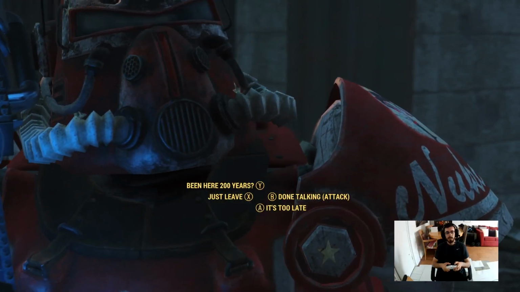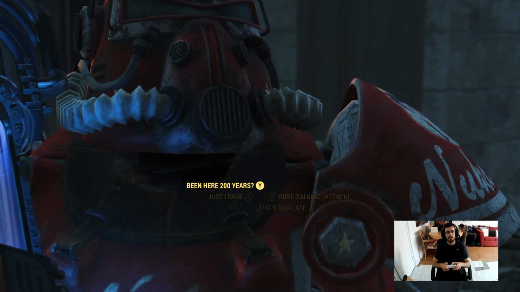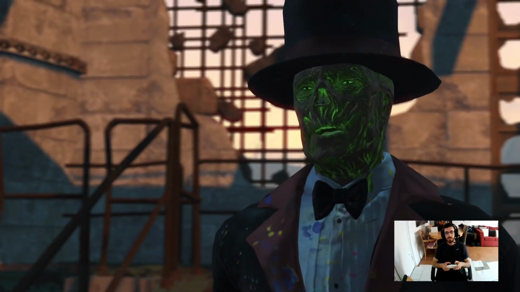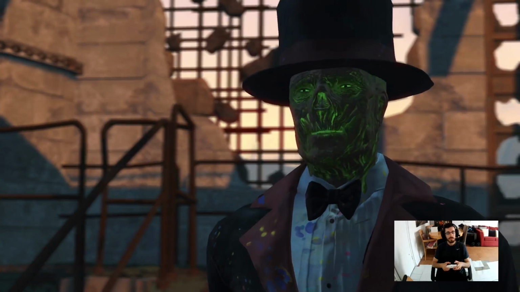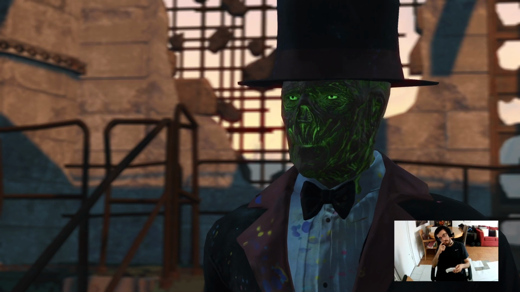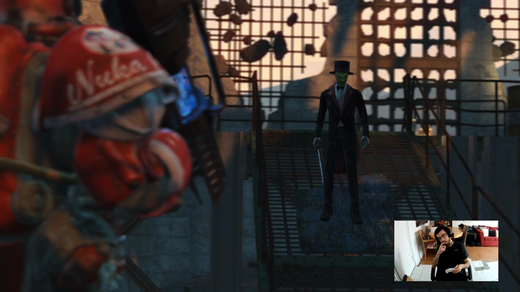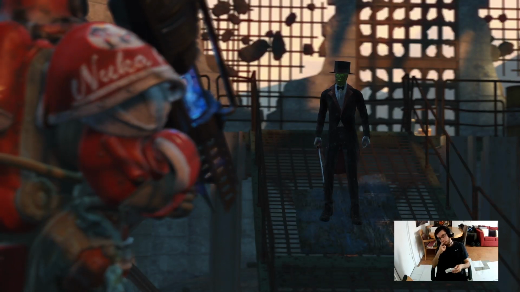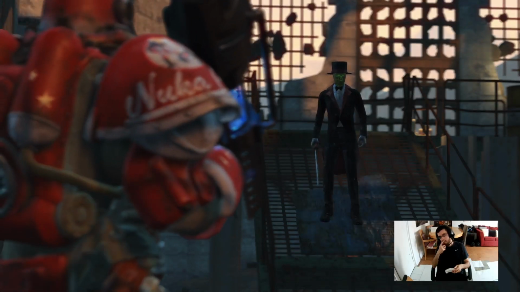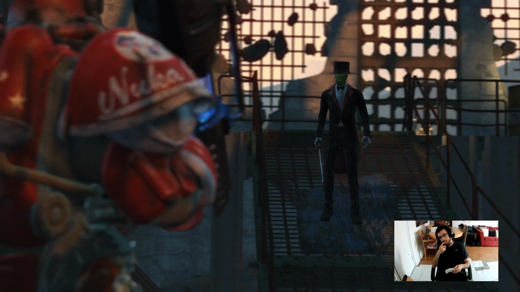You've been here for 200 years? Why? We worked here as entertainers until the bombs fell. The radiation may have changed us, but we decided to make this place our home. Over time, the illness took the minds of my friends and those that we love. I am going to find a cure and fix my friends before someone like you comes along and exterminates us all.